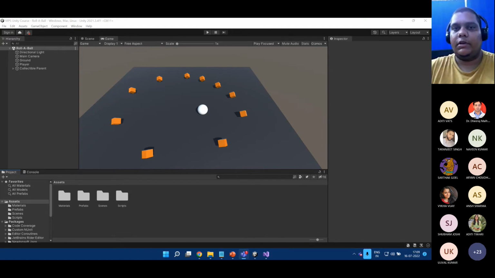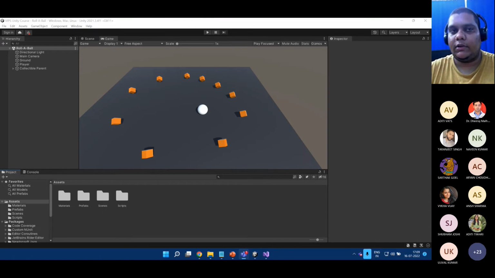Cool. I think we'll stop here, and in the next class session we'll complete this game, and then move on to creating more games. Because this game is very simple, I would like you to start making this, and next class we can have on Monday itself, and we'll complete this. And one game you'll have in your portfolio.